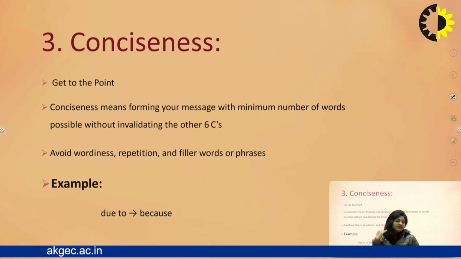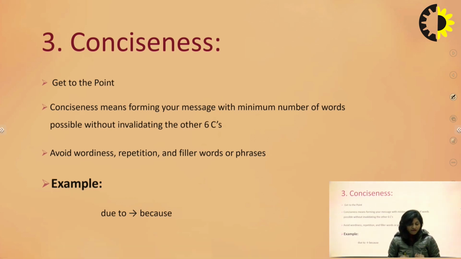So being concise means being able to answer yes to the questions I am telling you right now. Have you used the required matter as per the subject of the message? Have you avoided repetition in the message? Have you said enough but only what is required? And have you avoided needless repetition or needless words, right? So conciseness means get to the point. Conciseness means forming your message with the minimum number of words possible without invalidating the other 6 C's. Avoid wordiness, repetition, and filler words or phrases.